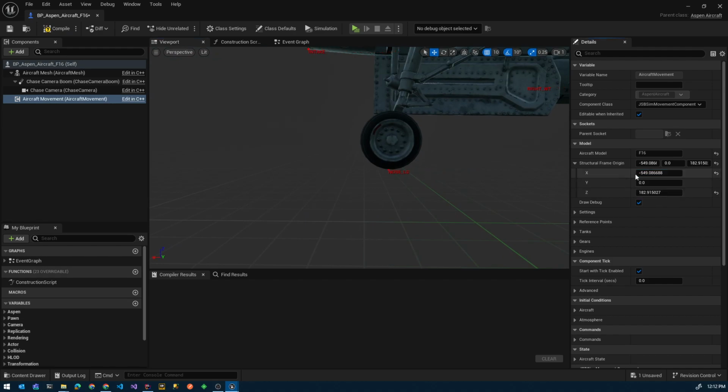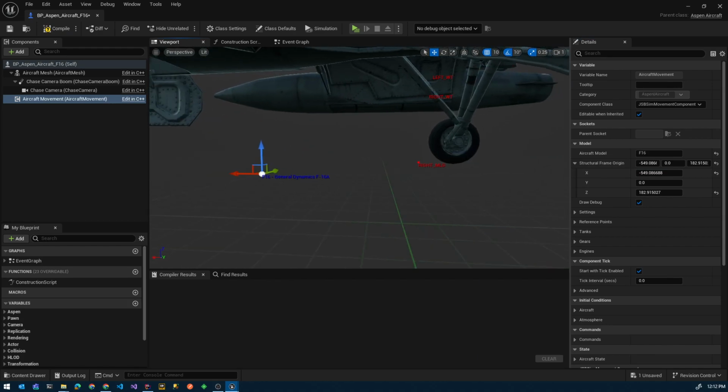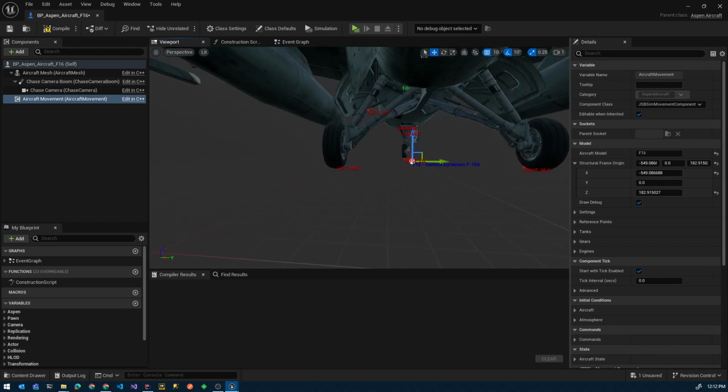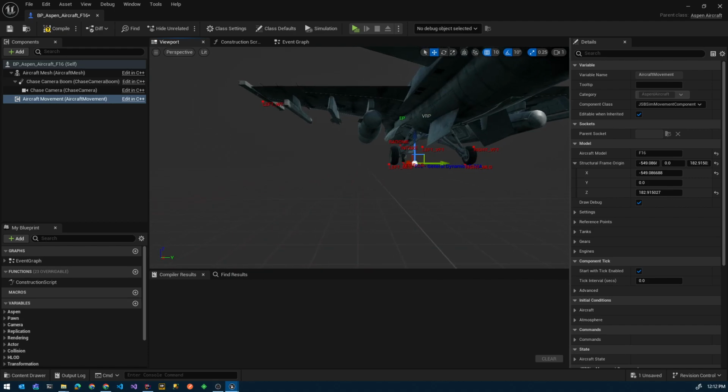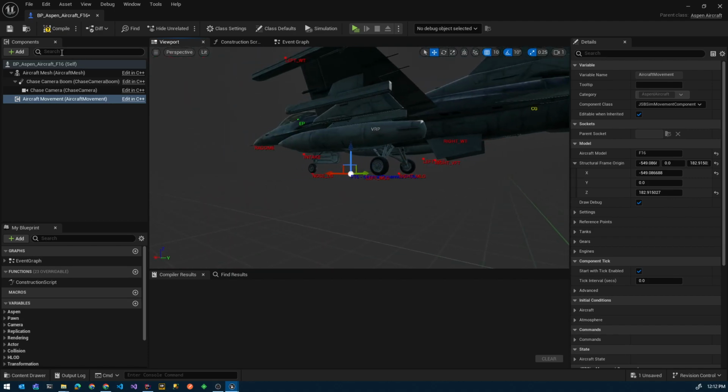Move, try to get lined up. And you can see this one actually lines up way better than the C-130 did. It's still not perfect, but way, way closer. So let me save that.